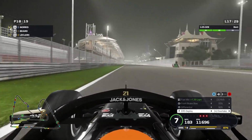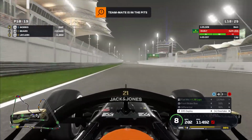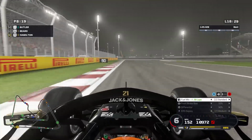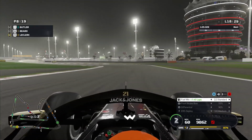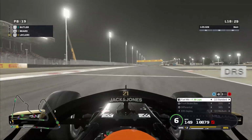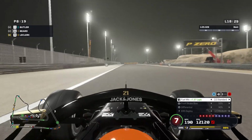We can see over the next couple of laps though, still trying to capitalise and make up a couple more places whilst we can here. We've got the Williams of Lando Norris, both Brits in the pit lane there. Hamilton as well diving it in, so I think we've got 4 Brits inside 5 places here, because we've got Devon Butler just a few seconds up the road as well. But over the next couple of laps, we were definitely going to be under a lot of pressure from a lot of quicker cars just behind us as well here.